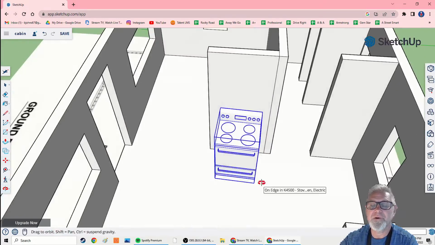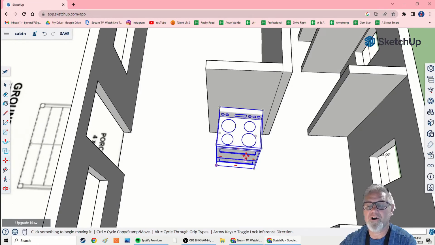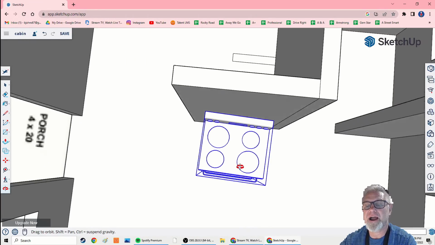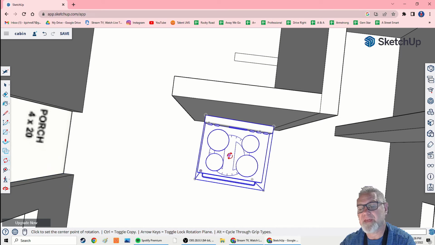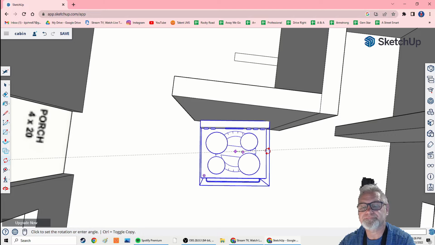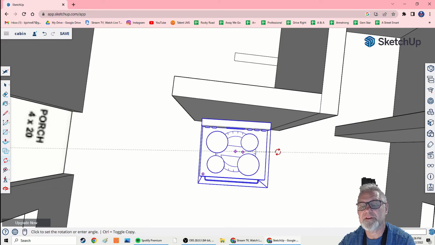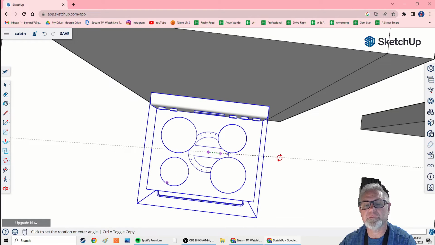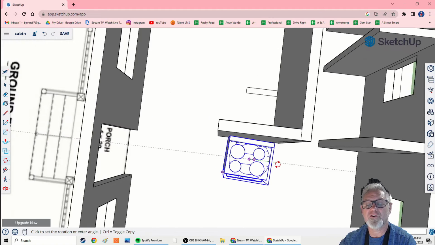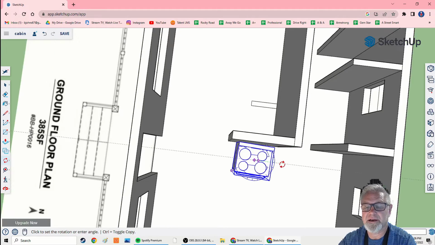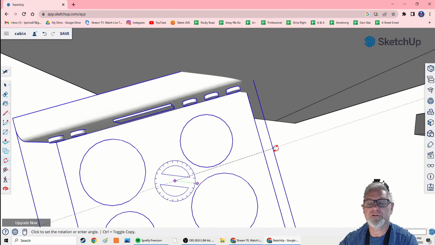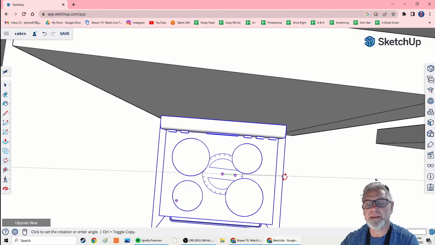Well, come on. We can push it up against the wall and make it straighter. So I need to go back to the rotate tool and make that better. I'm just going to rotate it, and the more you zoom in, the more accurate you can be. There's a little tip, by the way: if you're way up here, it likes to snap to a bigger distance. So if you zoom in, you can get pretty accurate.